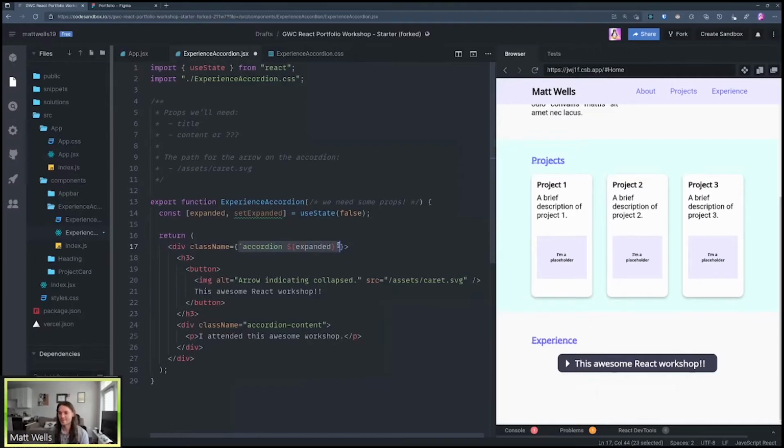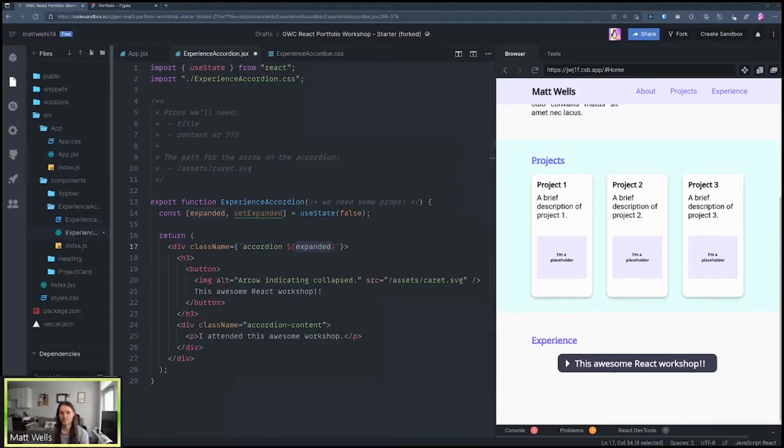Once we're inside the backticks, we're in string land. So accordion is being interpreted as a string. If we want to go into JavaScript land, we can say $, open curly brace. And before the close curly brace, all of this is just JavaScript. We can put whatever JavaScript we want here.